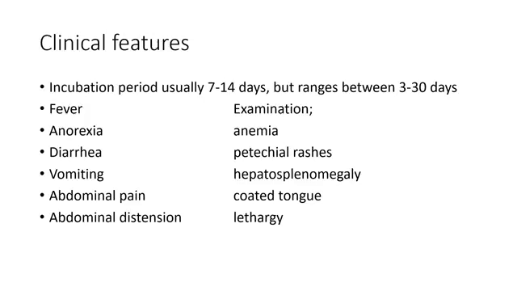You can find the signs of bone marrow suppression in the form of anemia, petechial rashes, and due to reticuloendothelial system involvement, you get hepatosplenomegaly and generalized malaise, lethargy. You will also come across coated tongue, which is an important sign and which is commonly present in patients with enteric fever.